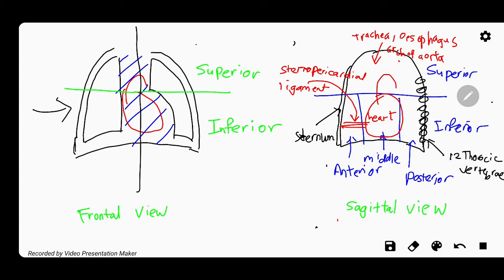And at the posterior mediastinum, you can see this arch of aorta will descend, right? So you have the descending aorta and esophagus. So maybe I'll write here: descending aorta and esophagus. Now, this is generally the location of the heart.